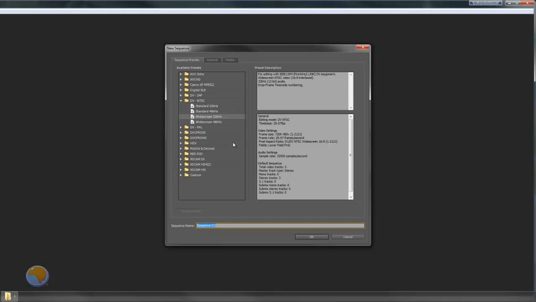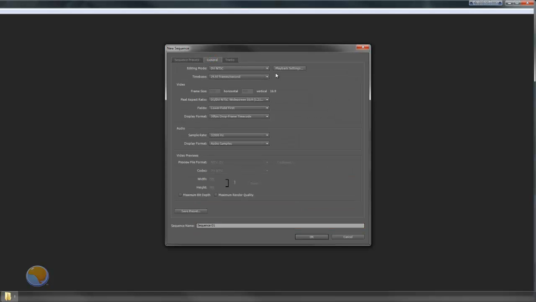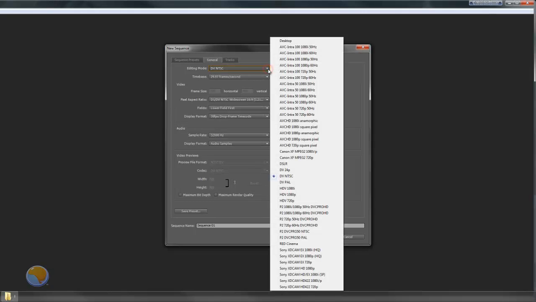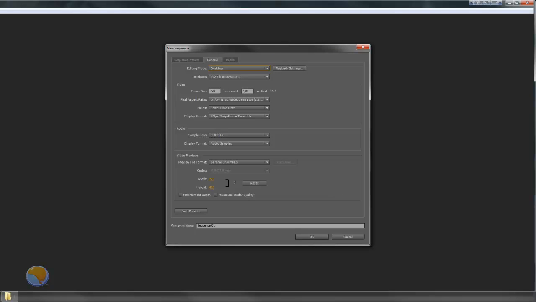But if you want to get more hands-on, and if you have a specialized resolution that you're trying to achieve, you can go to General, and you can actually choose that here. You can actually set your own presets for whatever. Editing mode, you change this. If I want to have my own specialized resolution, I can choose desktop, and it opens up these frame size fields where you can go in and change your resolution size.